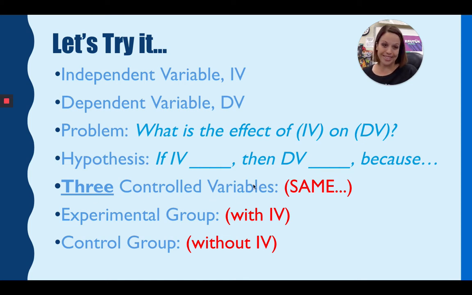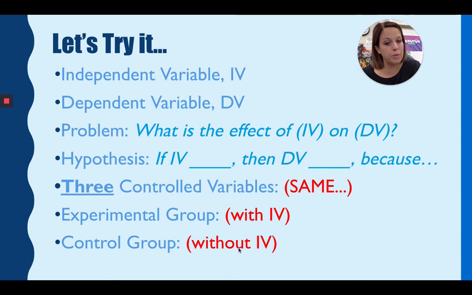Controlled variables, yes. Okay, then I have an experimental and a control group. So my experimental group is the group that I want to actually test out this independent variable on, okay? So I'm going to have two groups of people, right? One group is going to eat and then go swimming. The other group is going to not eat and go swimming. And we're going to see whether the eating is what really had an effect, okay?